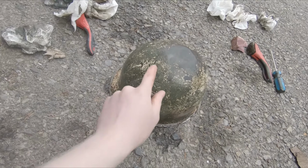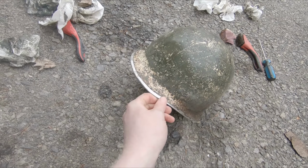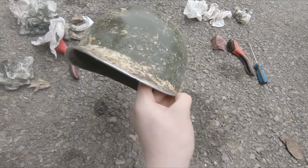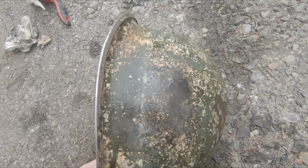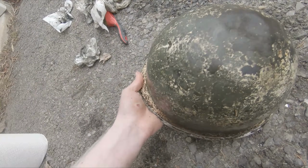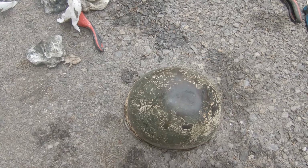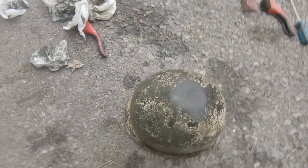It might have been a white helmet, maybe a white MP helmet, not too sure. But we'll see. If you look around it, you can see some lighter shades of white, like right there. See that little white band? So it could have been an MP helmet. There's the inside paint. Not too bad, but still very rusty. Could have been just post-war painted over. Who knows? So, looks like most of the black paint is gone.